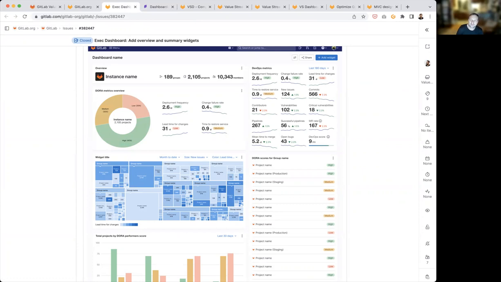Since every organization and even different teams measure different metrics, we need to provide a way to pick and choose what each panel is displaying here.